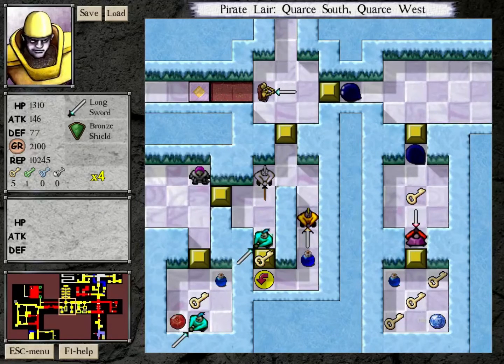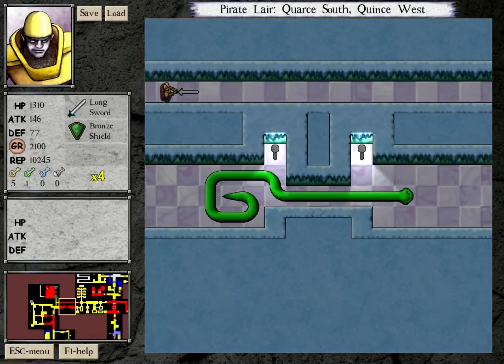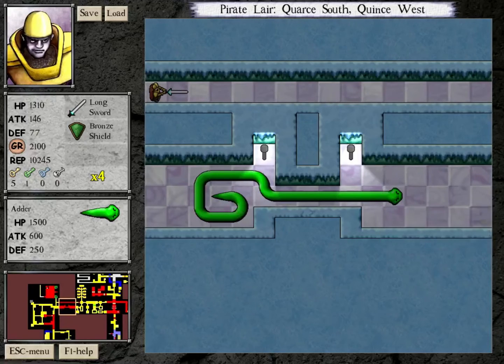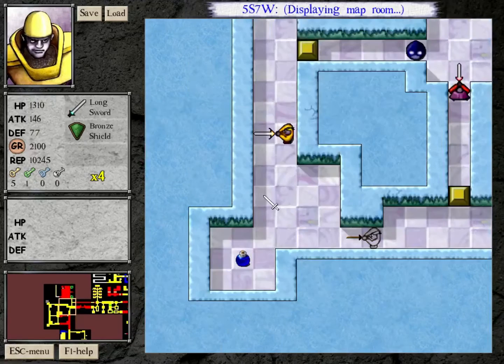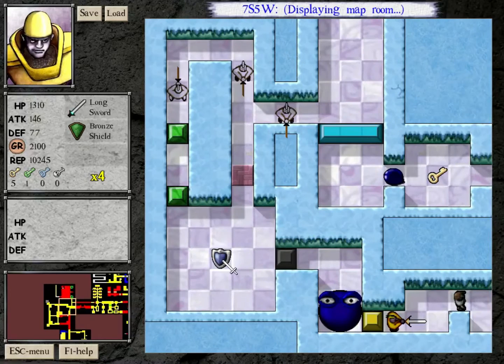Okay, so at this point, everything is pretty different from how it was. Adder. How long will it be until I can exploratorily kill you? A long time. So I'll either need a hand bomb or a lot more attack. Okay, right, so with this knowledge I can route this. Where I want to be is right here.